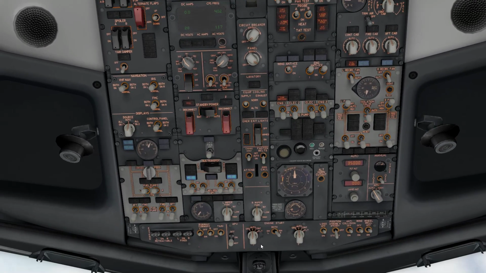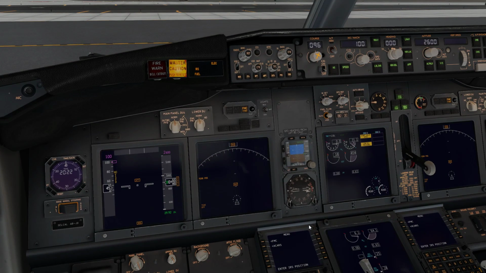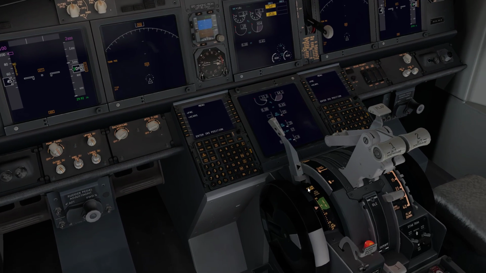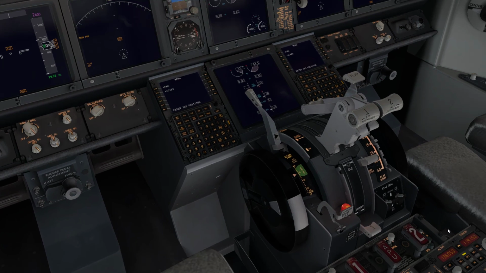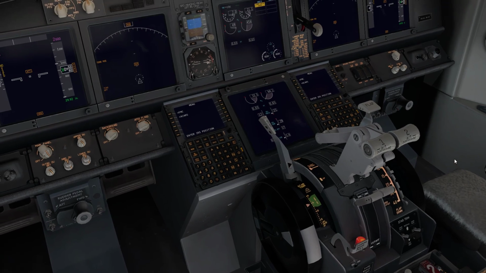Now we're going to grab engine number 1 starter switch. Click it left to GRD for ground start. Look back to your center forward panels. This time we'll actually try to watch that N2. We'll try and catch it at an appropriate point. I believe engine starts usually anywhere from 23 to 25% N2. So here we go. There's 23, 24. Alright, grabbing fuel cutoff number 1 below the throttle, lift it from cutoff to idle.